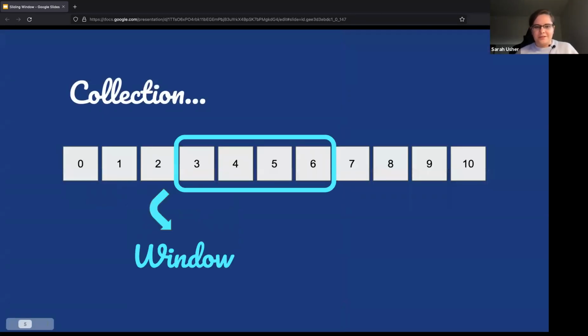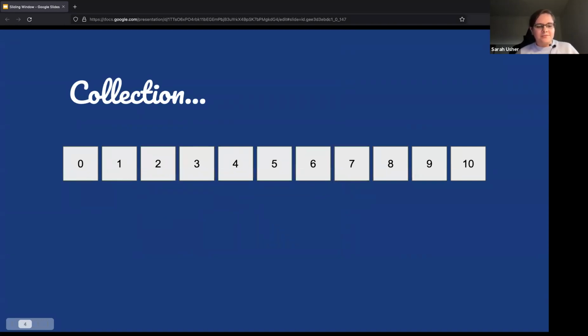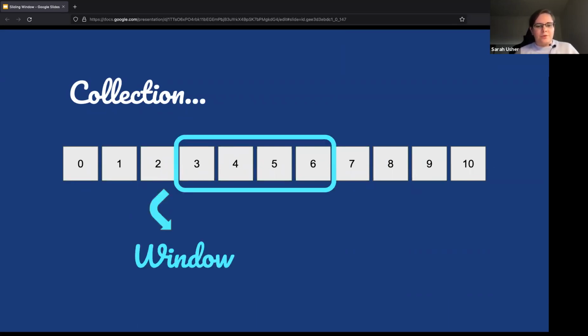If I click on the thing, there we go. Okay. So as with most of the problems you would have encountered in this track, this is going to be about processing a collection and hopefully optimizing the processing of that collection. When we are talking about a window, we're literally talking about a view, a subset of that collection. And this window is something that you slide along. I couldn't find a very nice animation for it, so I'll have to do my weird dance moves. It's the idea of taking this view of the collection and moving it along each element.